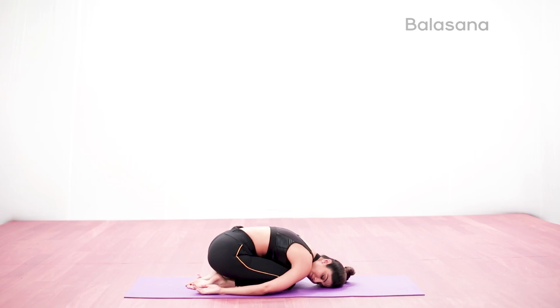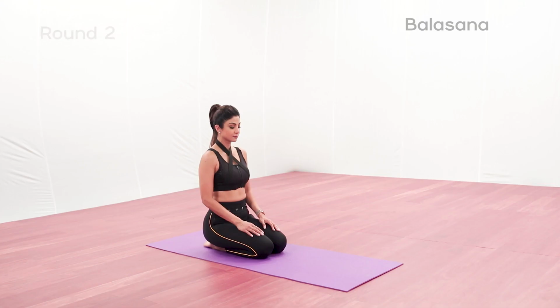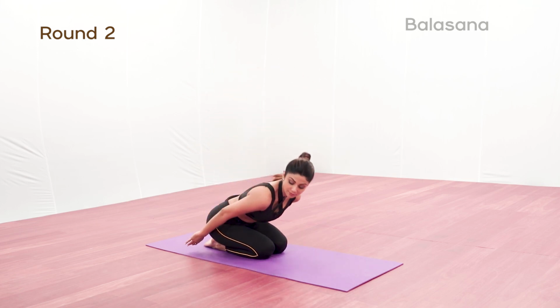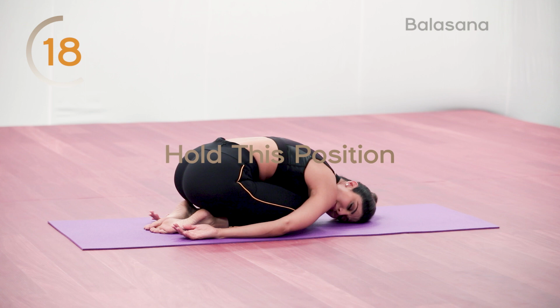Inhale and roll the spine up back to starting position. Try to relax with every breath. Do not tense the neck or shoulders. Feel the lower back relax. Keep a pillow between the hips and the heels if there is a big gap between them. There should be no discomfort in the knees or ankles.